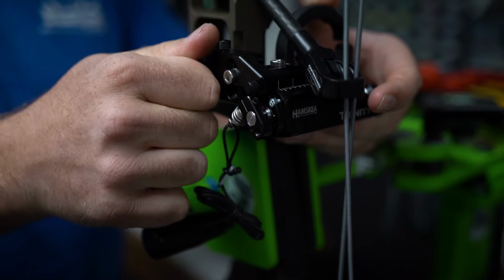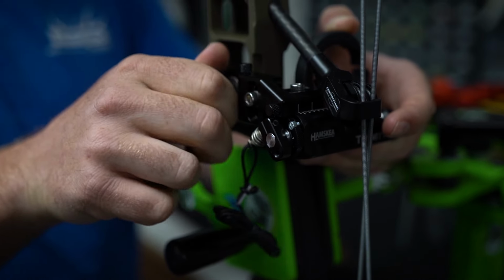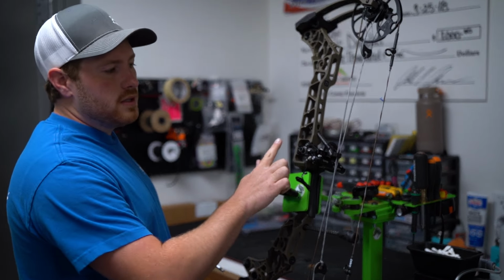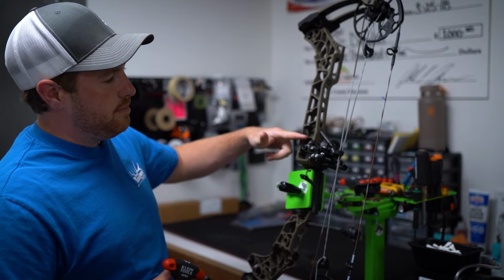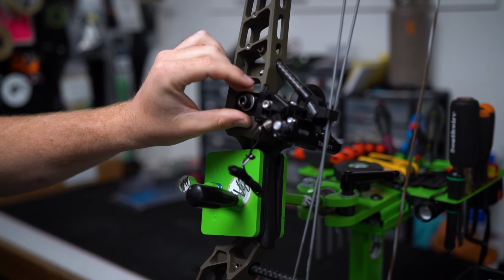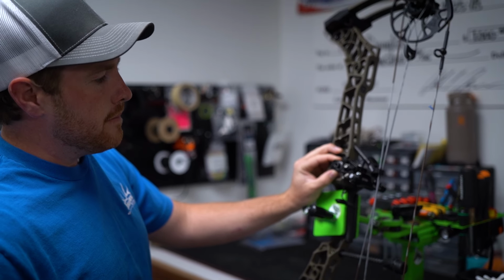Let me get this started. So when we're bolting the rest on here, there's two things to pay attention to. We're going to pay attention to where the rest is situated forward and backwards on the bow, and we also want to pay attention to the angle that it's mounted at. We want it to be sitting flat or square against the riser. We don't want this rest to be tilted way down or way up. It won't really affect anything a whole lot, but it's nice to have that squared off.